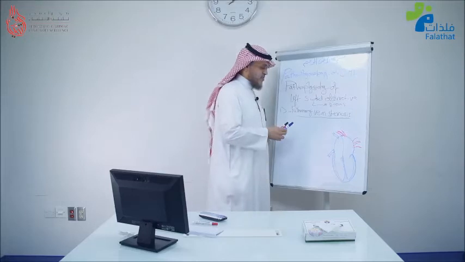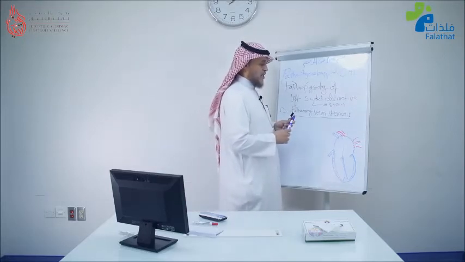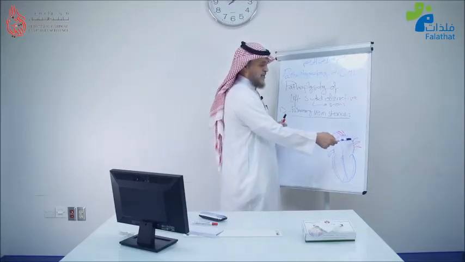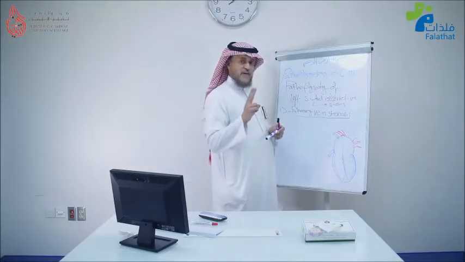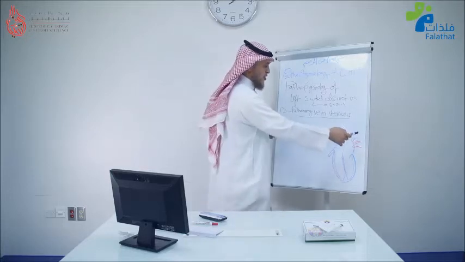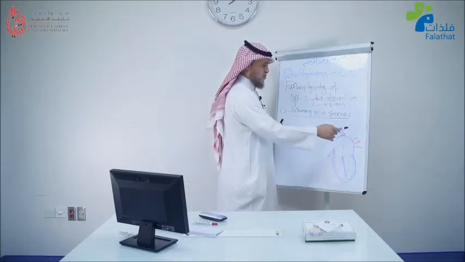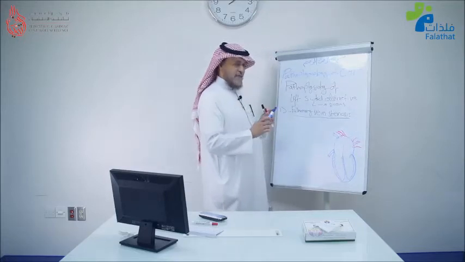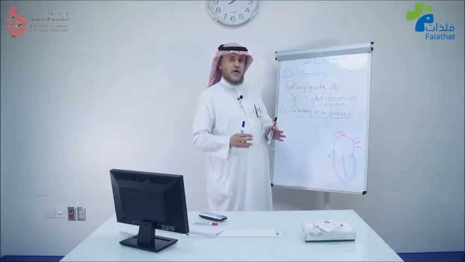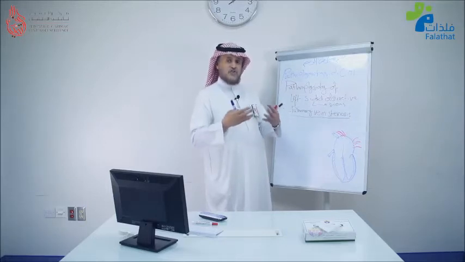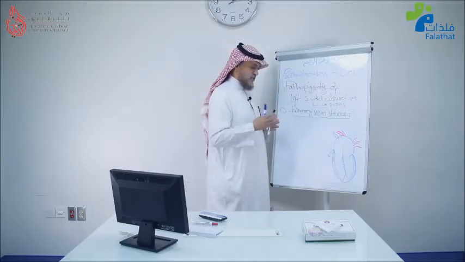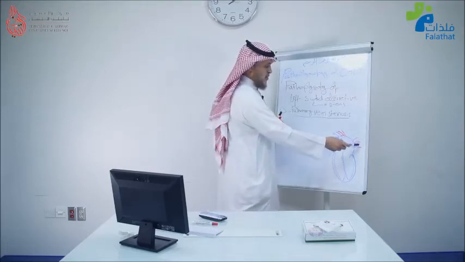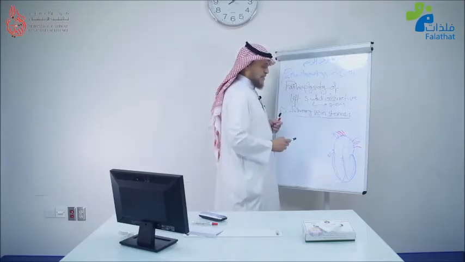It depends if these two veins are on the same side or one on each side. Obviously, if we have two pulmonary vein stenoses on the same side, let's say the right or the left, then that whole lung will be obstructed. The pulmonary venous return from that lung will be obstructed. Just to finish up the simple part, let's say it's one vein on the left and one vein on the right.